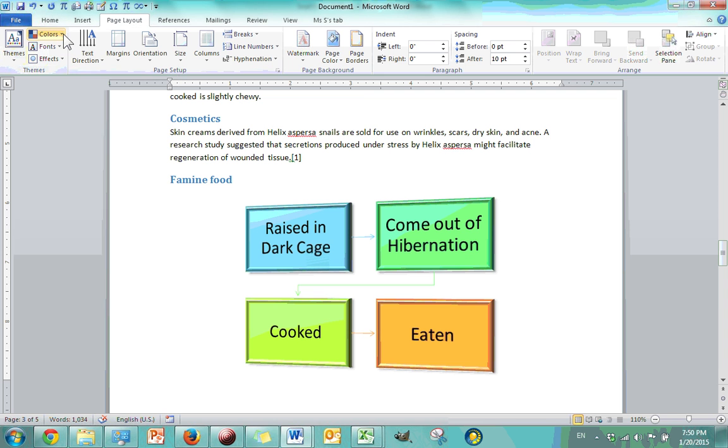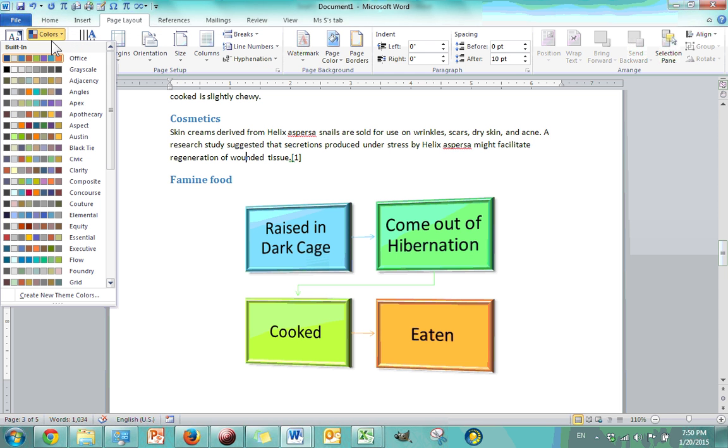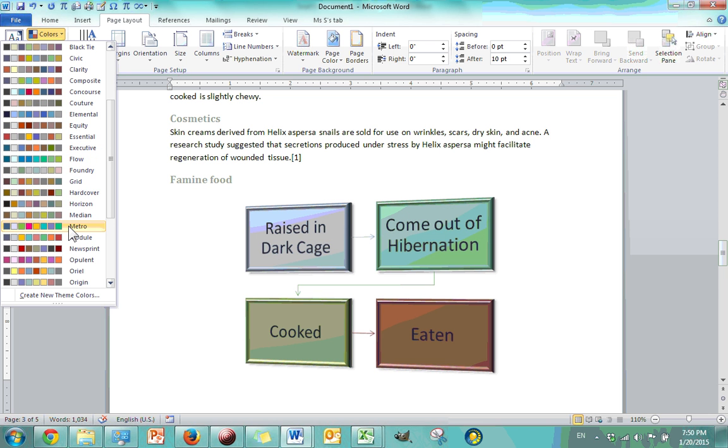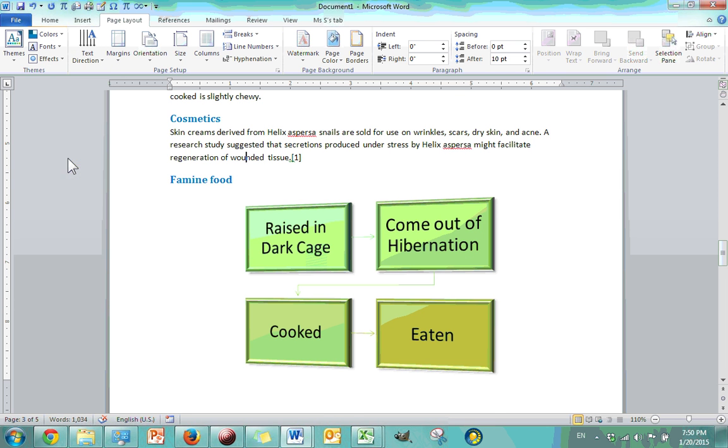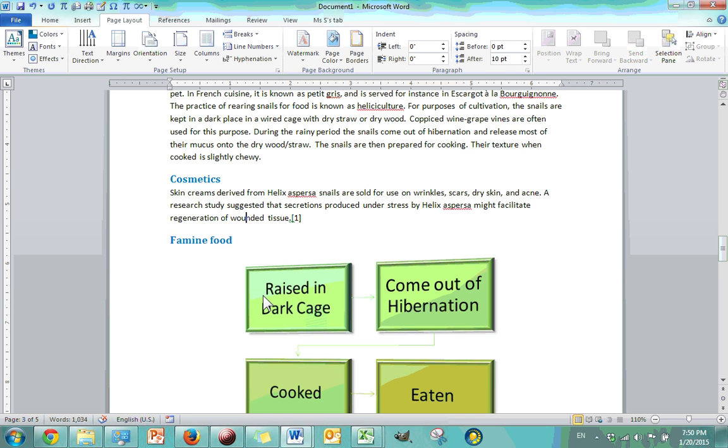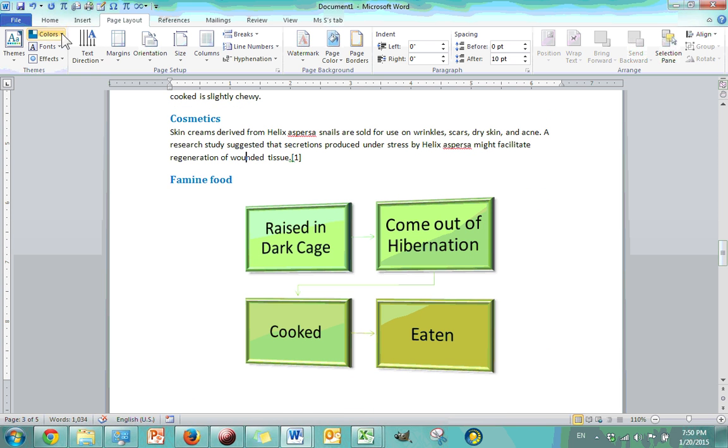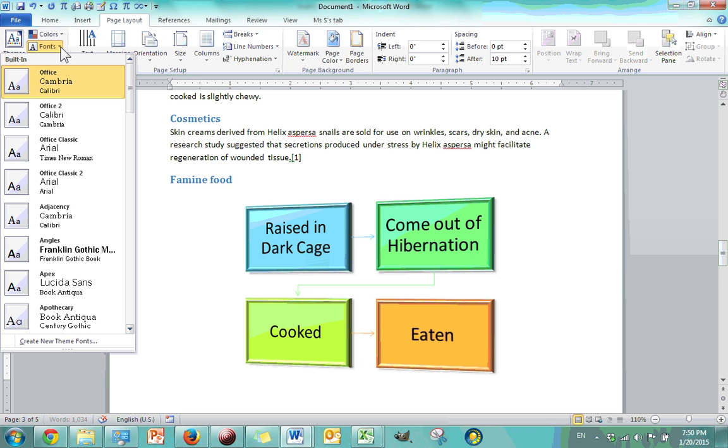So I can click on this Colors drop down right next to the themes, and I can choose to only pull the color scheme from any given theme, while keeping the fonts and the effects of the theme that I'm currently in. So notice if I click on Flow, I get this nice green here, but my fonts don't change. I can always go back to Office, and let's play around with the fonts instead.